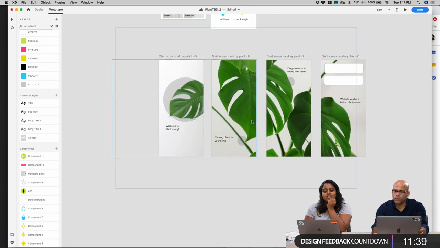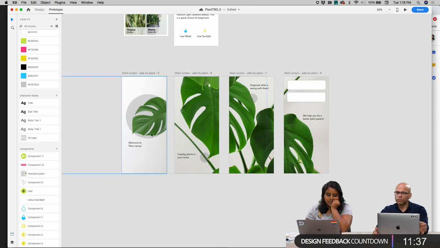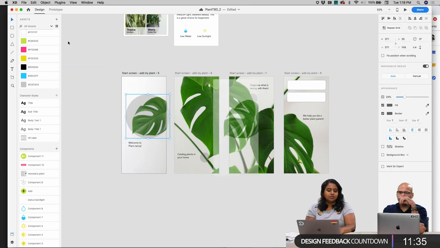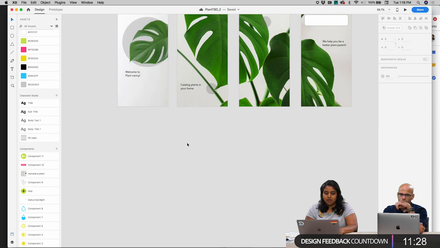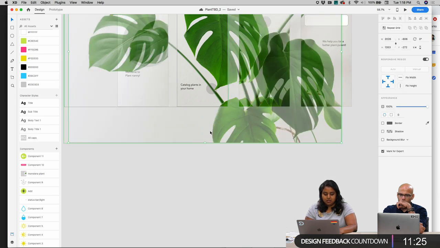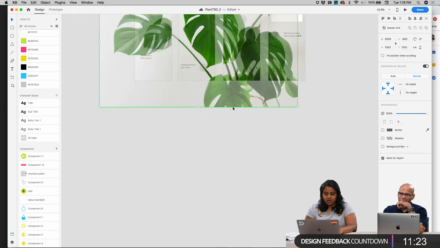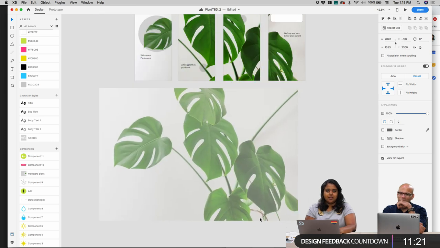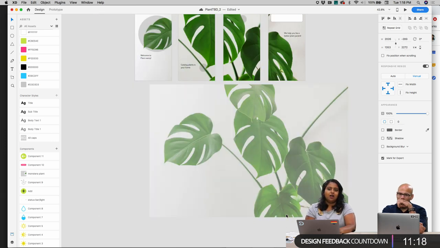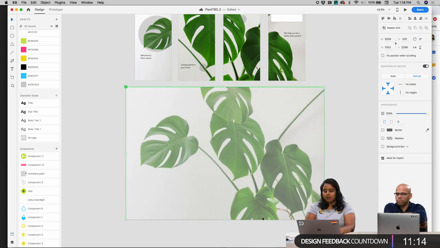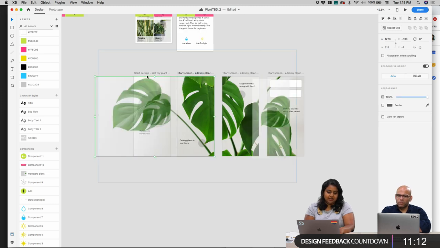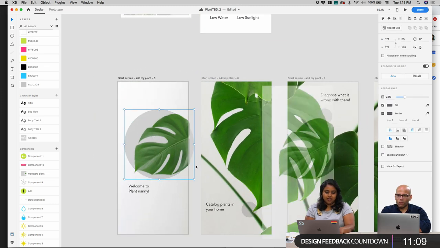So this was a quick trick I figured out this morning when I was messing around with it. If you guys are strapped on time or thinking of a cool onboarding experience, this is something you can do if you have one long, big image. What I have over here is a long image like that, and I've just pieced it together with different crops on each artboard. I actually haven't even masked it, I just placed it, because I'm trying to hustle a little bit.